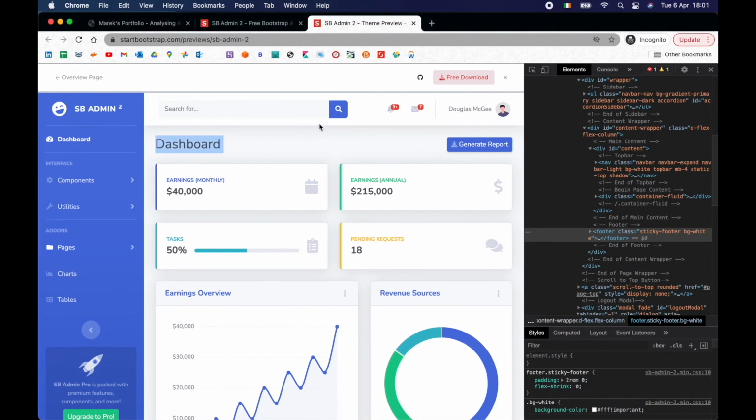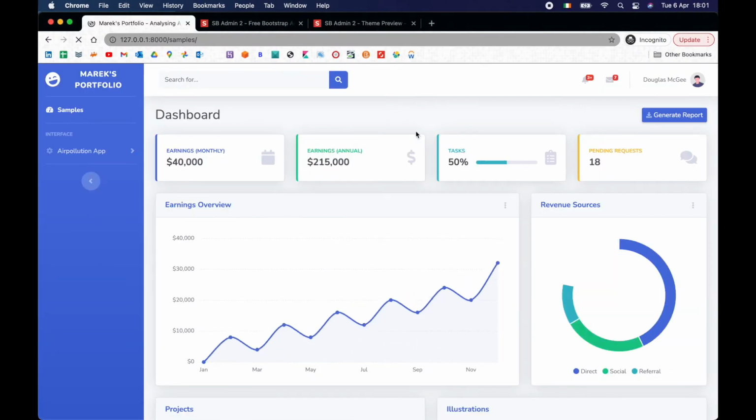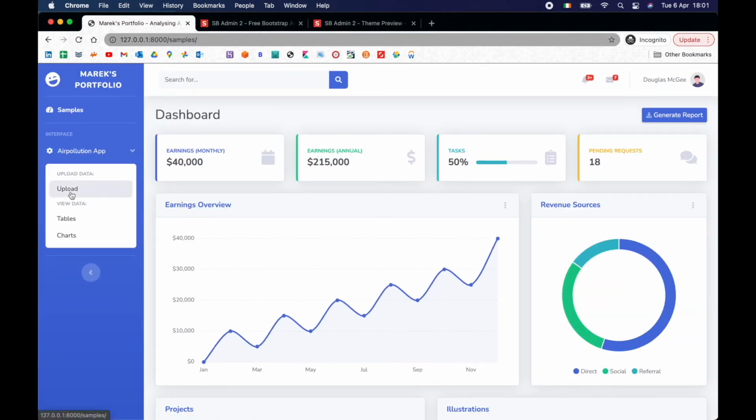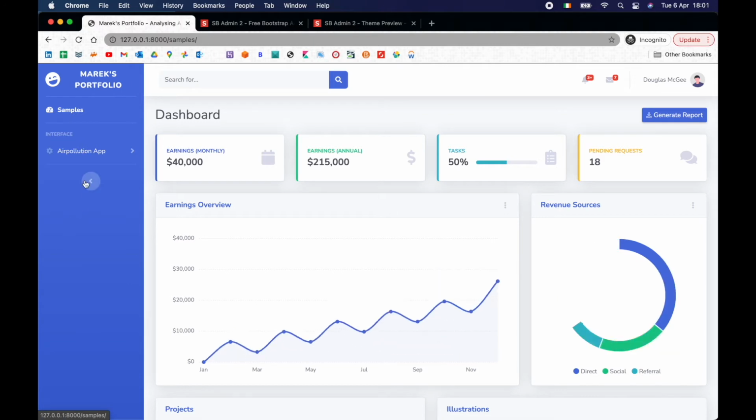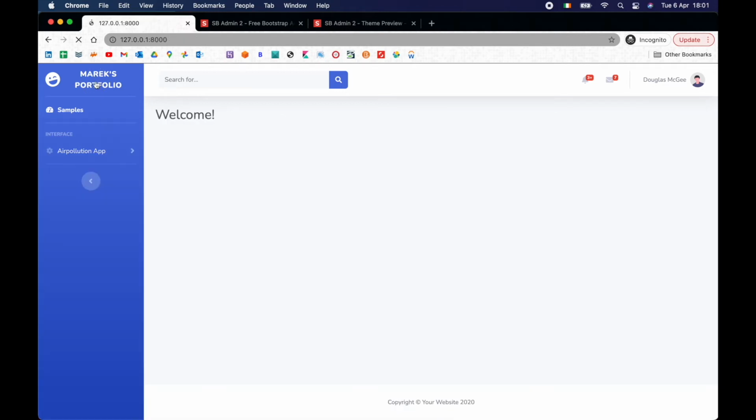And I don't need to click this. Why am I clicking it? I didn't want to go here. I want to be here, and then refresh air pollution app, upload data. Obviously doesn't take me anywhere because the href is not there. But yeah, we have our layout done. Search doesn't work yet. Obviously these will be changed as well. But we can leave it for now, they're not going to be useful for now.